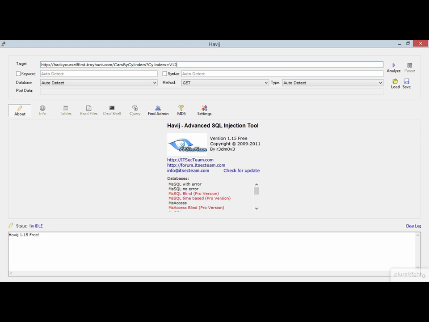You can still go and download this from various places across the web though. But I wanted to include Havij in this course anyway, because it appears very, very frequently as a means of SQL injection. Now, one of the reasons it's so popular is that it is GUI based. It's extremely simple to use.